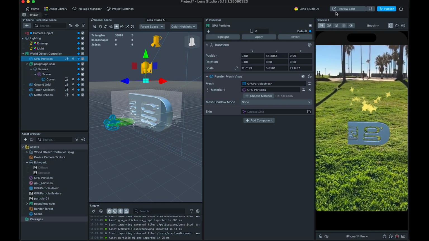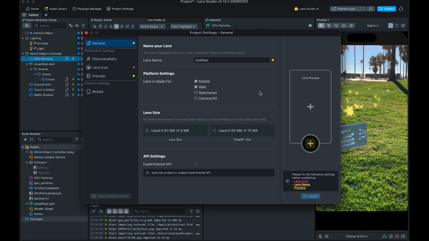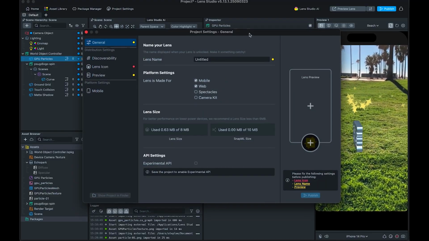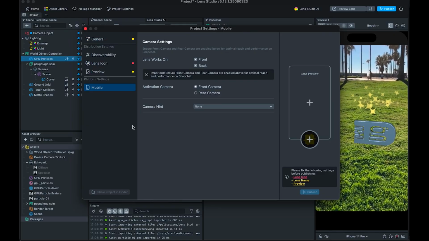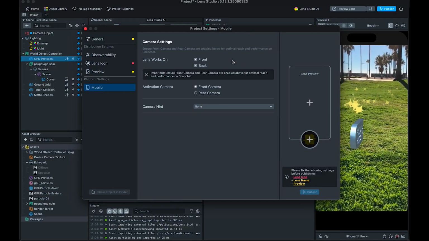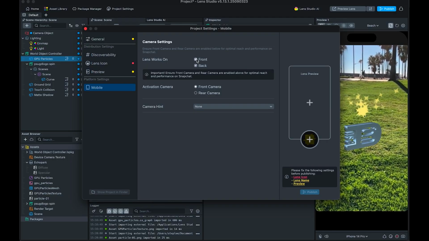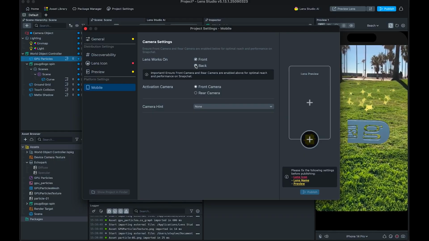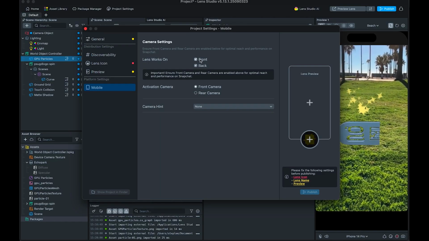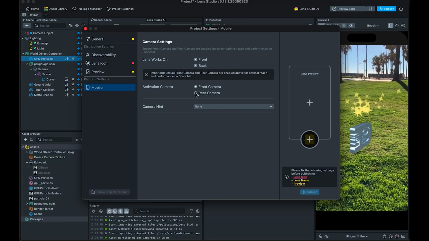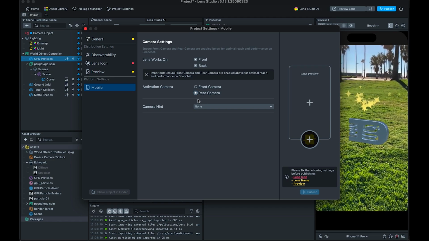All right, so I'm going to send this to my lens, but I also want to show this other thing. In your project settings, I've showed this before, but one thing you can do is if you go into your mobile settings right here, you can change which lens or which camera it works. So the front camera is good for face filters and things like that. We're using the rear camera, the back camera. Now, it's probably best to leave these both on, even if you're meant to use a rear camera like this. We can set this to rear camera so it automatically engages.